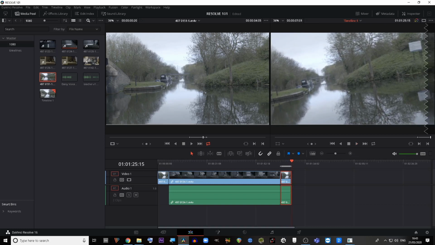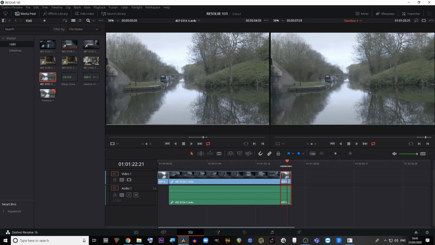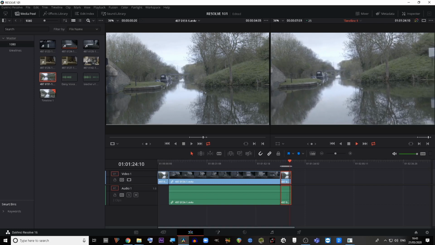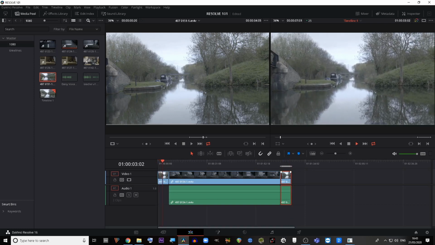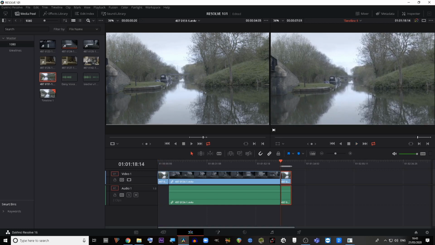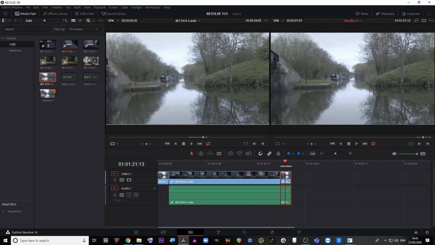Okay, looping there is for the source, and here is for the record. So it's just good to know the difference between the two, because you want to loop the record for when you're processing, previewing different effects. It's going back to the start of the timeline there. Slightly odd. You would think it would loop the marked point. I'll have to look up on that. Okay, so you can toggle loop with Control and / if it was working properly.